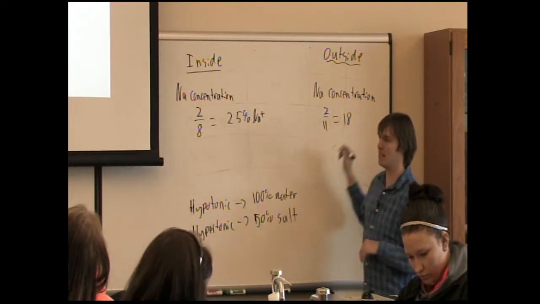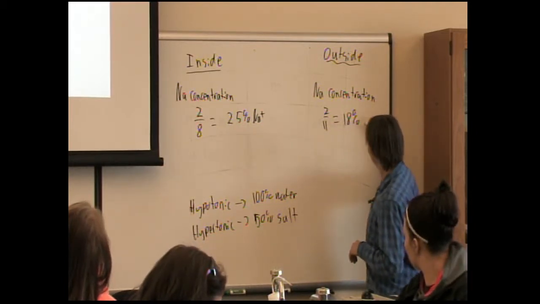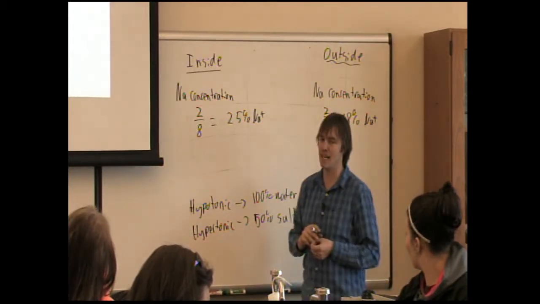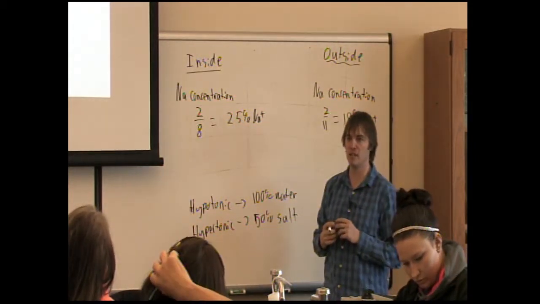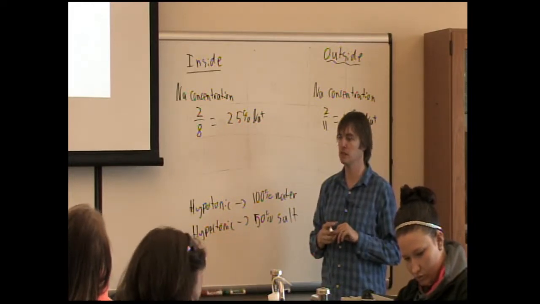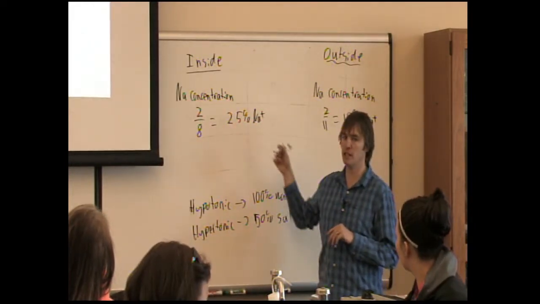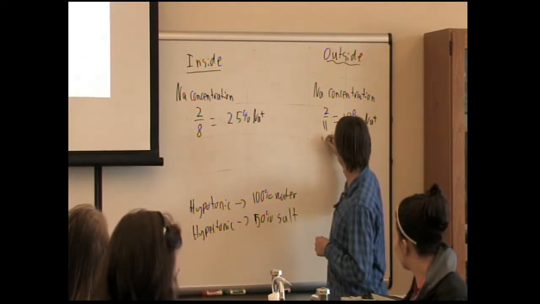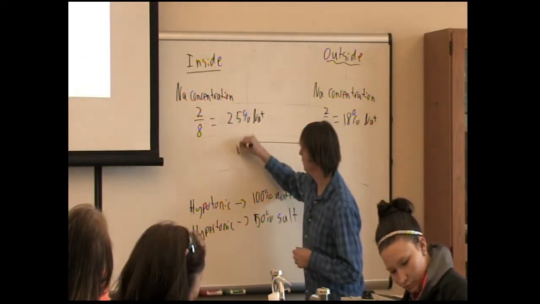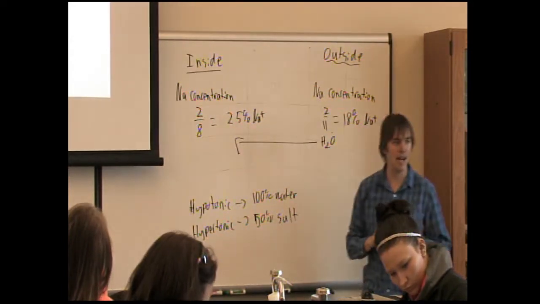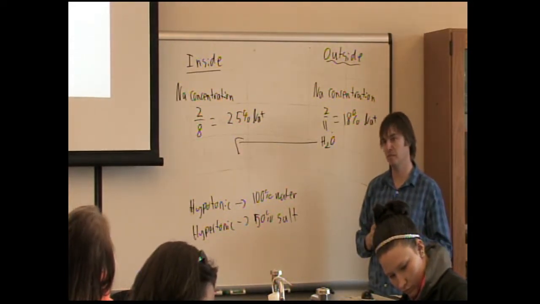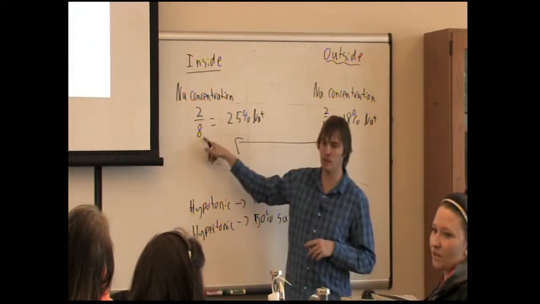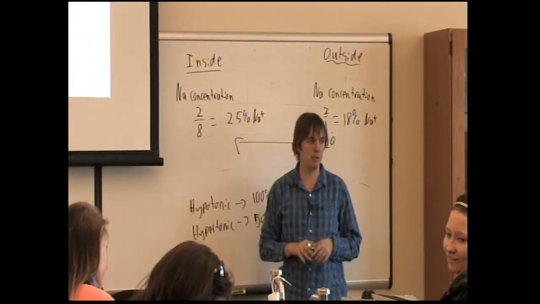I definitely meant to make that 2 over 10, but I can't count. All right, so which side has more solutes, inside or the beaker? So which way is the water going to go? Right, so the water is going to go from here, and that'll eventually even it out. If you start taking water from this side and put it over here, maybe you'd get to 20% on both sides.